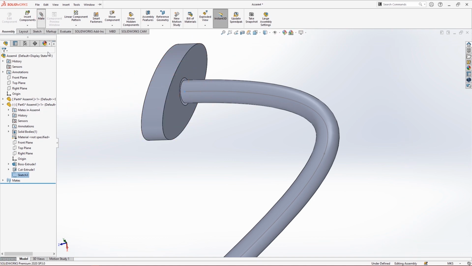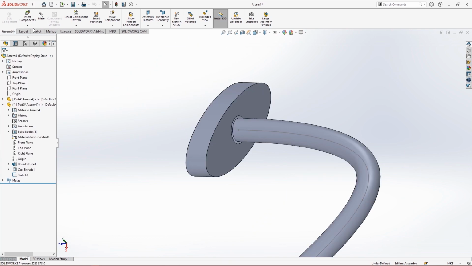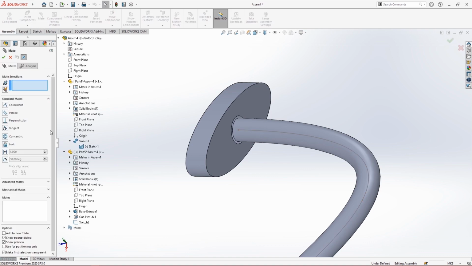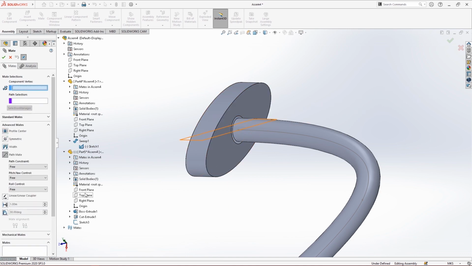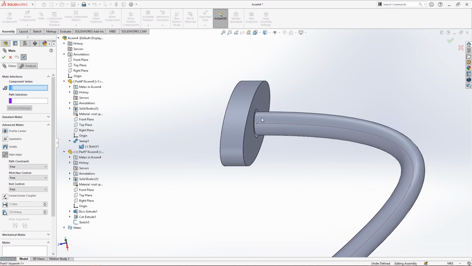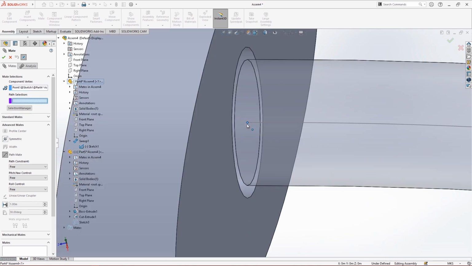We can apply the path easily by going to advanced mate and going to the path mate. This is our part 5, so I select sketch 3, which is our component vertex. For example, this one, and I select this as a path.